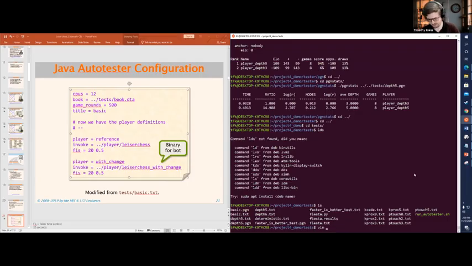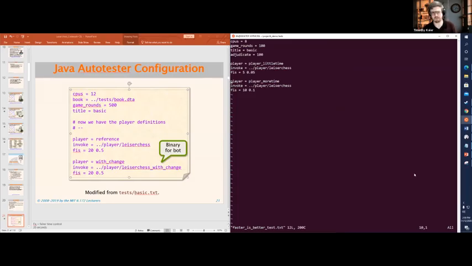Let's look at a different test. Here's another auto test that we might think to run. This is actually a test that we usually run when we are verifying that the game is a good game for a performance engineering class. In this auto test file, I'm going to run 100 games using 8 CPUs, and I'm going to play 2 players against each other. Both players are going to use the same binary, but one player is going to get twice as much time as the other player. There's player little time, which only gets 5 seconds, and player more time, which gets 10 seconds to make its moves.